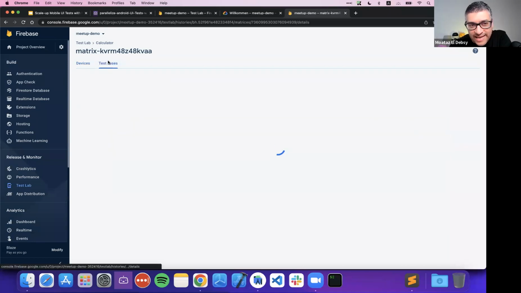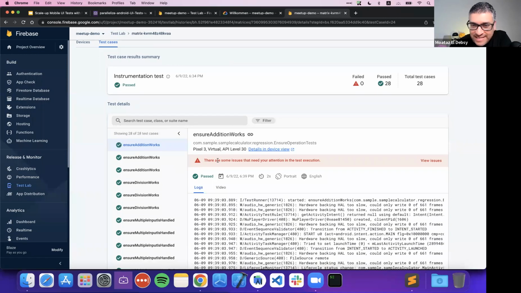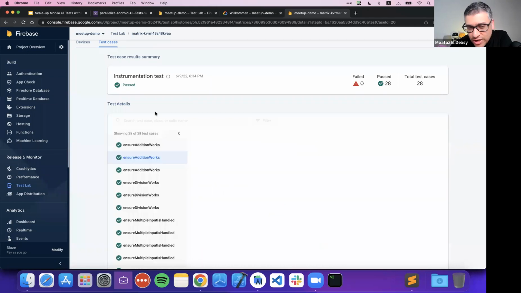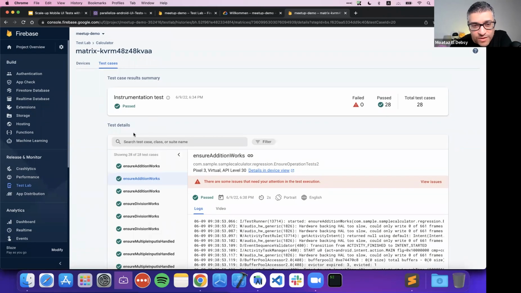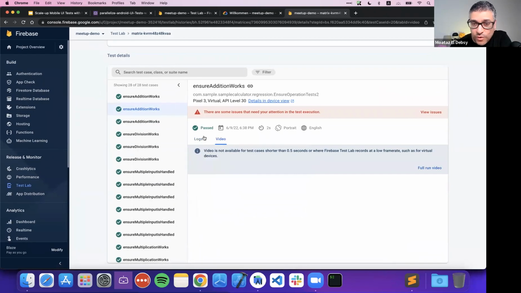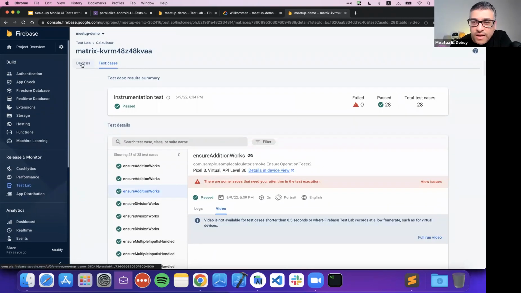For example, you can click on test cases and find them. Maybe it gives you an idea that there is something you need to take a decision about, or you need to figure out what the problem is. If we click on the test cases, you will find there is a log and a video if you want to check how long the test cases take and everything.